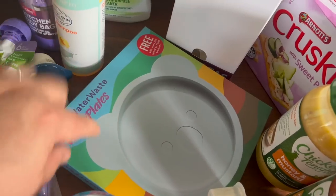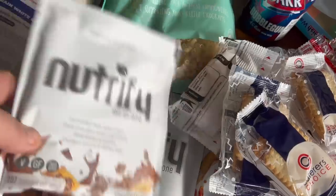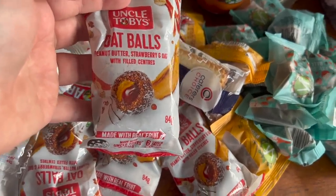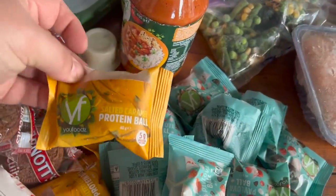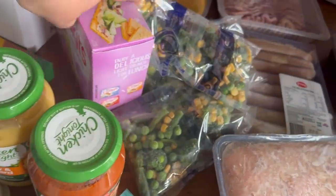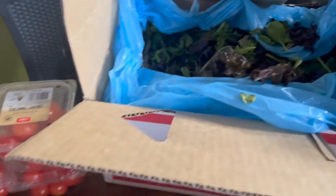There's a koala plate — not sure what that's from — a bubblegum soda, some macaroni noodles, dried noodles, some meal replacement shakes, individual packaged little catering biscuits, peanut butter strawberry and oat balls that they've had previously, some other varieties of individual biscuits, and a bunch of protein balls — salted caramel and pavlova flavour. There's also a whole selection of Chicken Tonight — mild butter chicken and honey mustard — a packet of sweet potato Cruskets, and a box of mesclun mix.